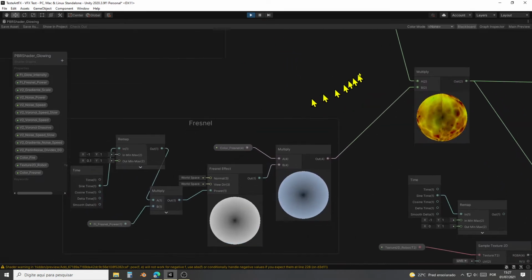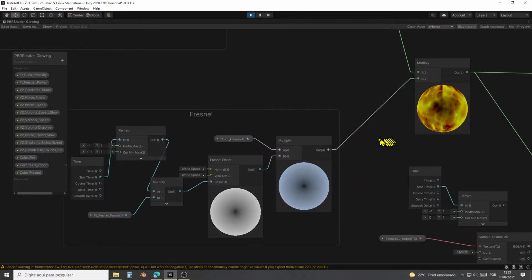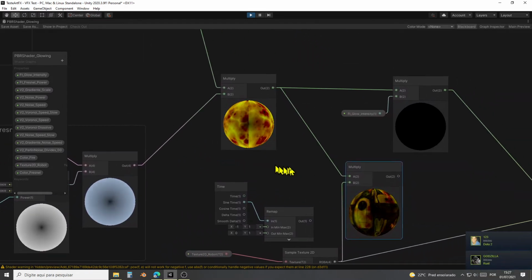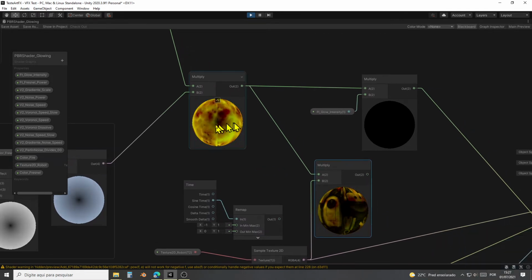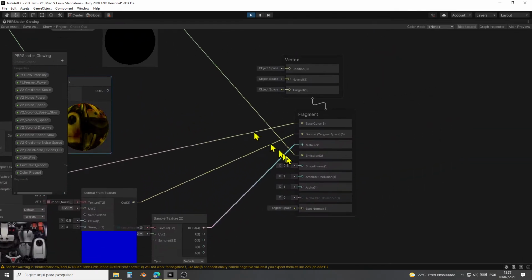And after that I have applied this Fresnel effect with some change in sign, so it has some glowing. It will help in the glowing effect. And I mixed everything in the texture, and the texture I have created before with the Fresnel to make some effects, some bright effects, and put it and throw it here in our emission node.